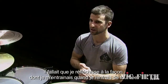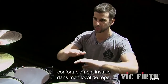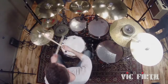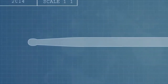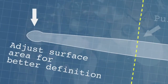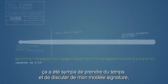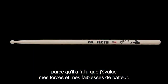When I was designing the stick, I had to think about how I practice when I go home from a tour. When I'm home in my practice space and I'm comfortable, I'm not playing for a crowd — how am I playing? Because that's really me. That's all natural. Sitting down and talking about the design of my signature stick was really fun because I got to evaluate basically my strengths and weaknesses as a drummer.